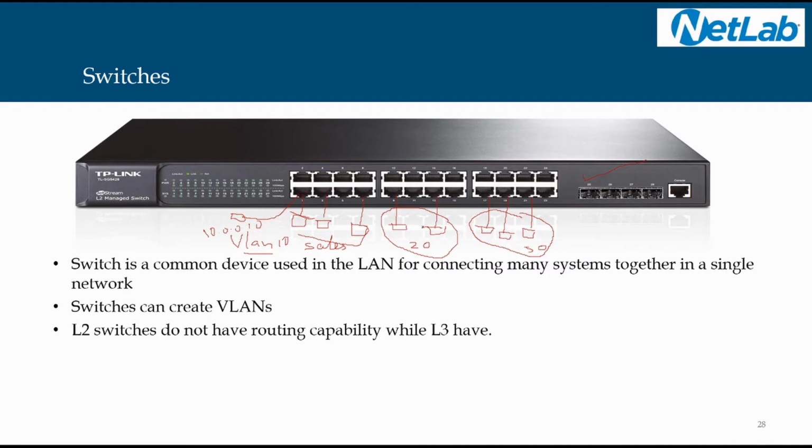VLANs are nothing but virtual LANs. Once you create the VLANs, utilizing one switch, you can have three different departments. VLAN 10 for the sales department, VLAN 20 for the accounts department, VLAN 30 for the production department. So in order to save much needed resources, you can create VLANs in the local network.